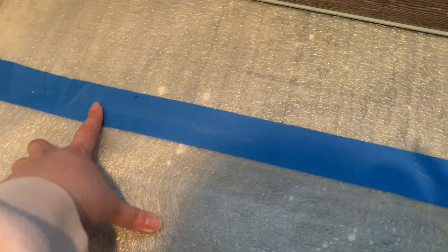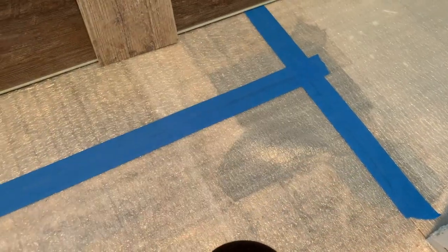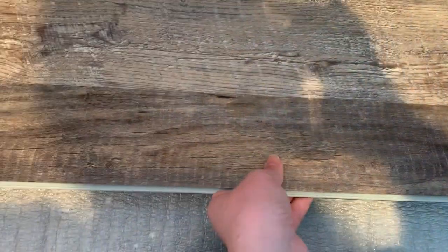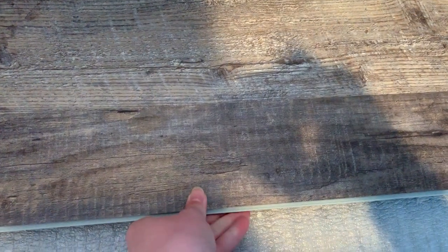I have my underlayment down and just have the seams taped with painters tape since the tape edge isn't always ideal in a smaller area. We're getting ready to install our first run of boards. I'm starting with a six inch and a four inch connected together — you do need two hands, make sure your tongue and groove is together and then snap it into place. Then we're adding the 10-inch section to the end. I do have to cut out for the sink drain, and you need a quarter-inch spacing that will eventually be covered by trim, to allow for expansion and contraction.